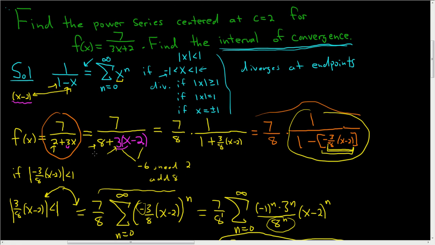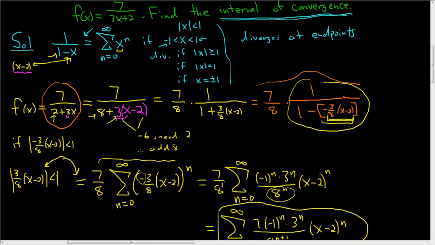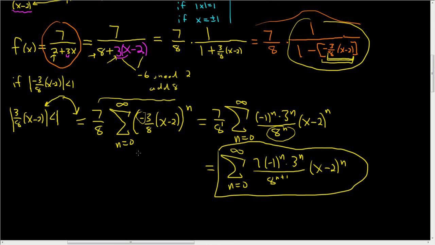So there's our power series centered at, I believe it was 2. I hope it was 2. It said 2. So that's the answer. Now we just have to find the interval of convergence. So again, that comes from this. So this means that 3 eighths, x minus 2, is less than 1 and greater than negative 1. So multiply everything by 8 thirds.